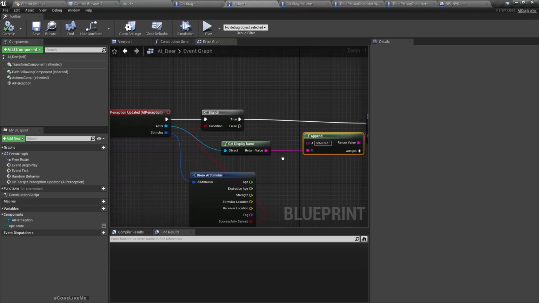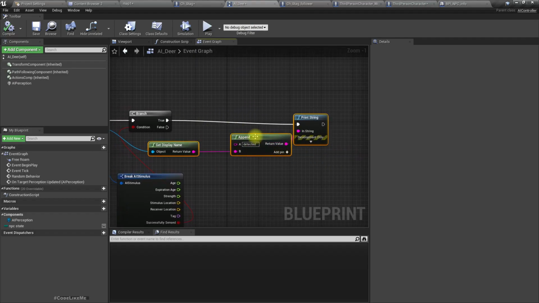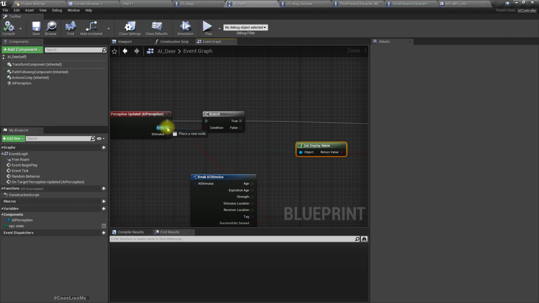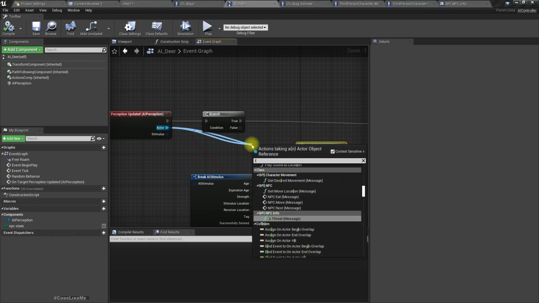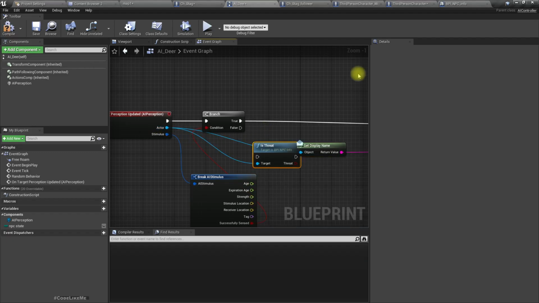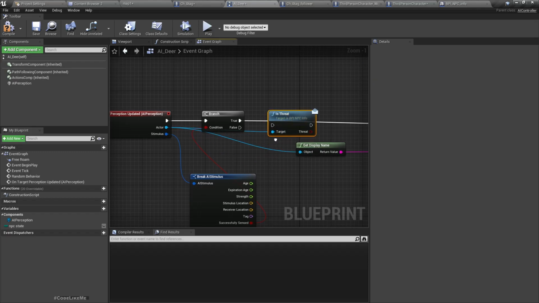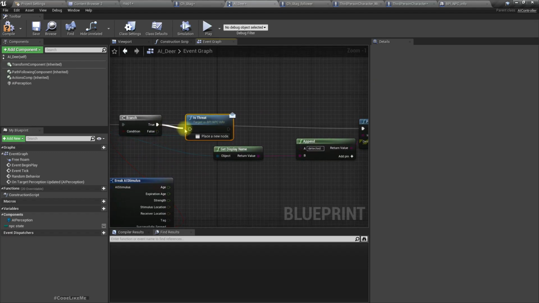Right, now here I'm gonna use the isThreat function in that BPI NPC info interface.